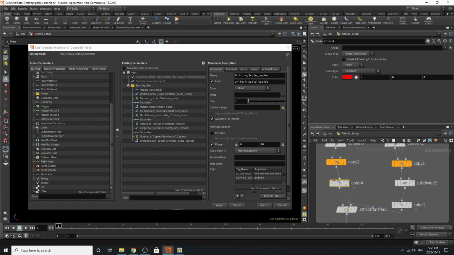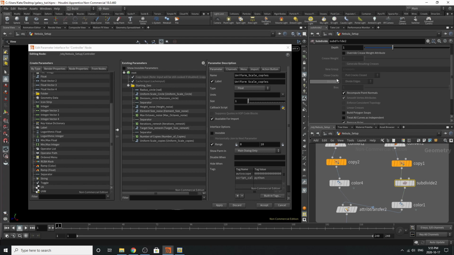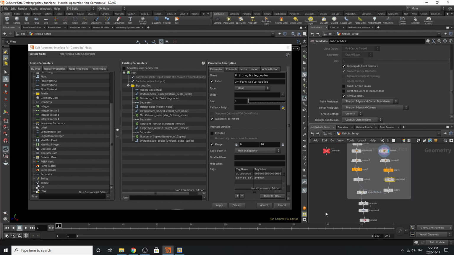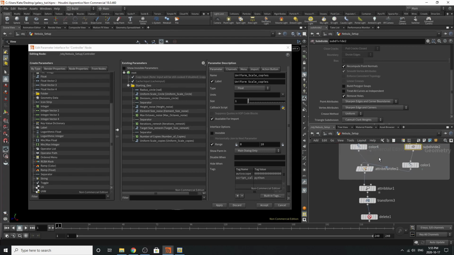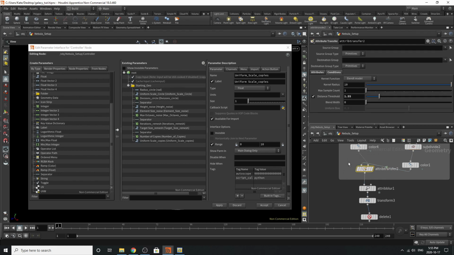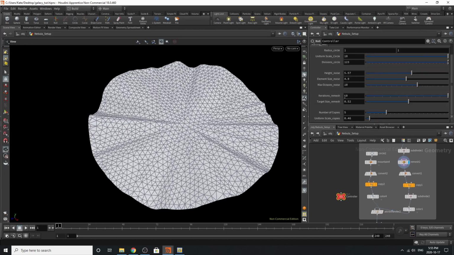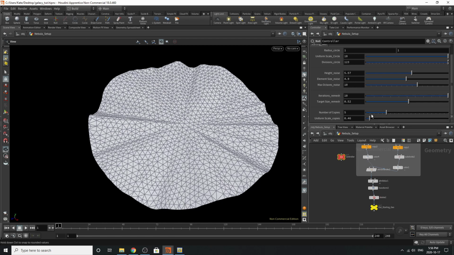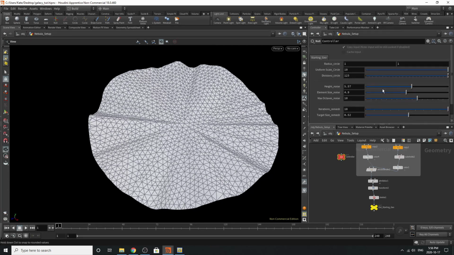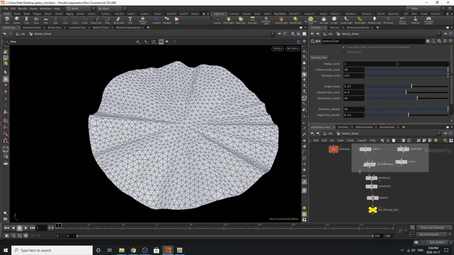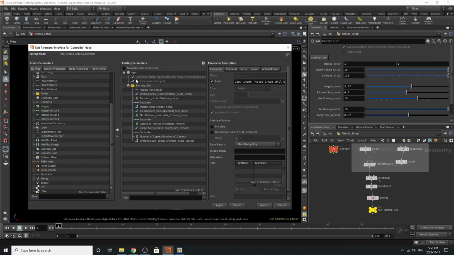And our colors we shouldn't have to change, and our subdivide we shouldn't have to change either. The only thing I'm going to change is I'm going to add our attribute transfer to this list. And just for fun, I'm going to hit apply, accept and see what our little controller looks like right now. It's kind of heavy, so I think from the attribute thing downward, I'm just going to create a different folder for these guys, just so everything looks a little bit tidier.